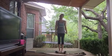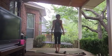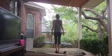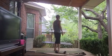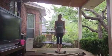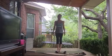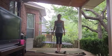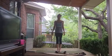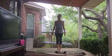Now here's what I'm going to do for your rear deltoid and your upper back: shoulder squeezes. Watch, I'm just going to squeeze and hold, and release. And squeeze and hold, and release. Those muscles back there really want to be worked. You're not rotating anything. You're just trying to get into the muscles of the upper back and the back of the shoulder, get involved, and pull back and squeeze. You can do a lot more of these if you feel like you need to, or pause here and keep going.